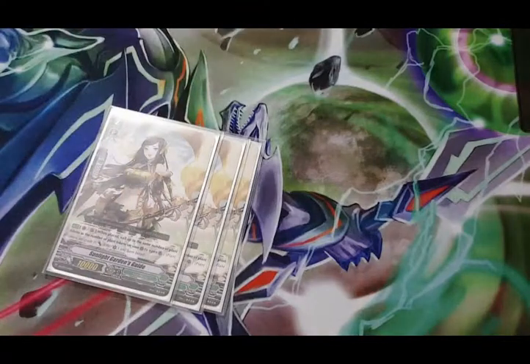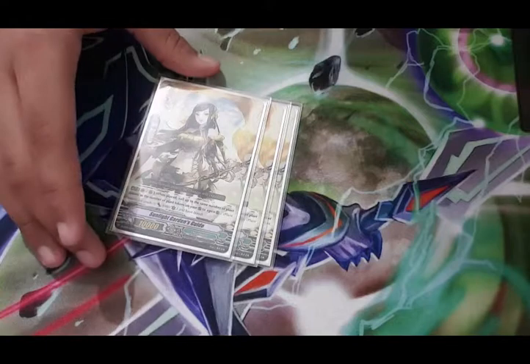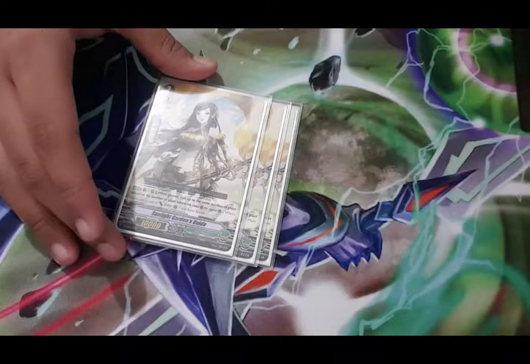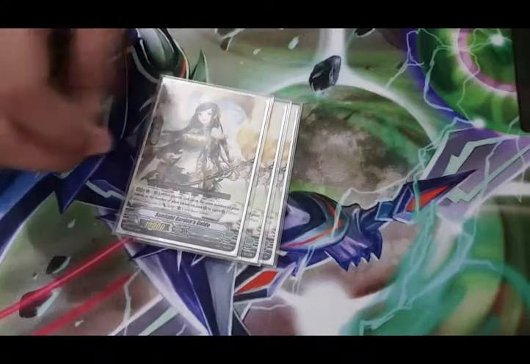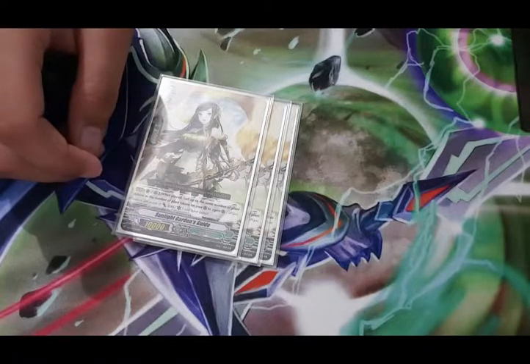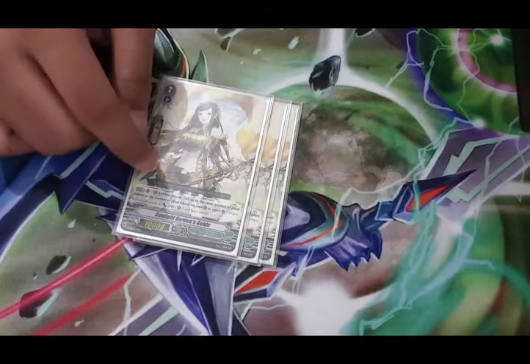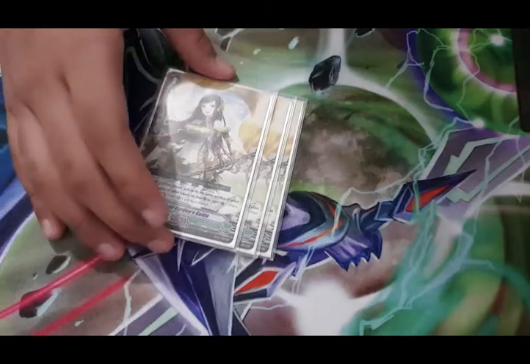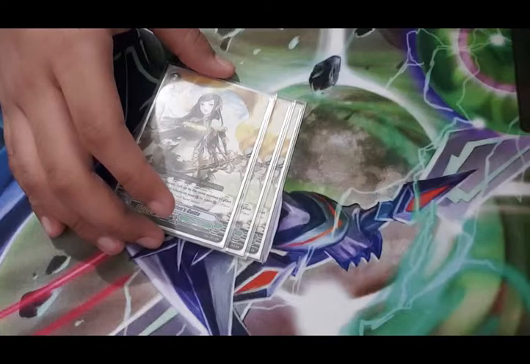3 copies of Sonic Guardian's Guide. Now, what does she do? She basically duplicates the amount of plant tokens you have. So if you have 2 plant tokens on field, and you can't really call much, call Sonic Guardian's Guide or ride her as a vanguard. For people with a dirty mind out there, stop. Ride her as a vanguard, and if you do, you duplicate the amount of plant tokens you have. So if you have 2, call 2 more. Basically, you're filling out your entire rear guard.